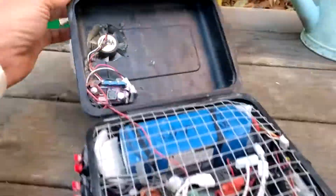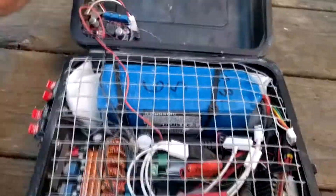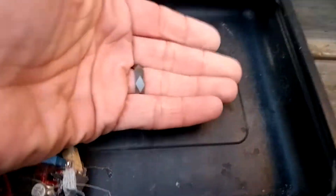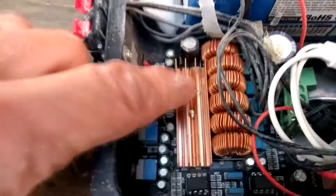There's an external fan that sucks air in and exhausts out through the sides. Inside there's a fan with a buck converter so I can change the fan speed — it's always on rather than temperature-controlled, which is a bit dumb, but that's how it currently is. There's chicken wire on top so you can lay an iPad on it and close the lid — about an inch and a half of clearance. The fan blows air over the heatsink.